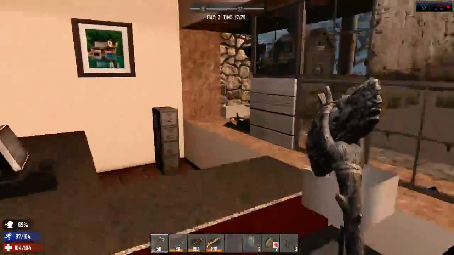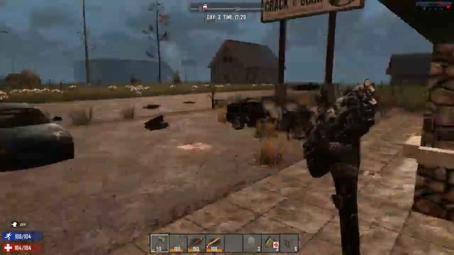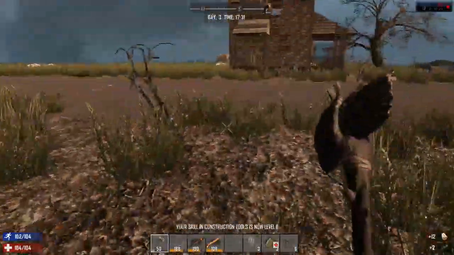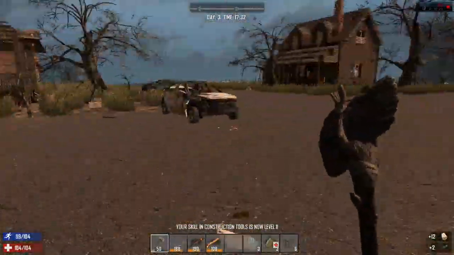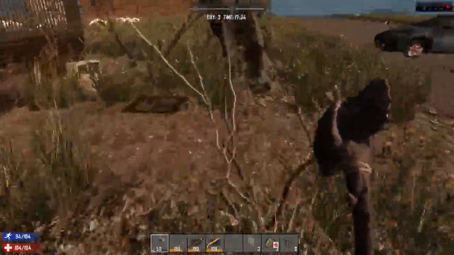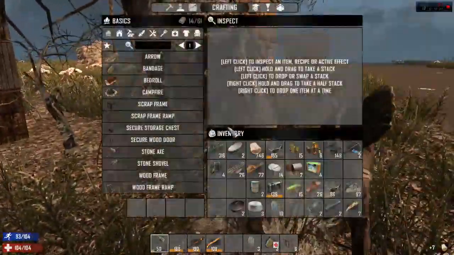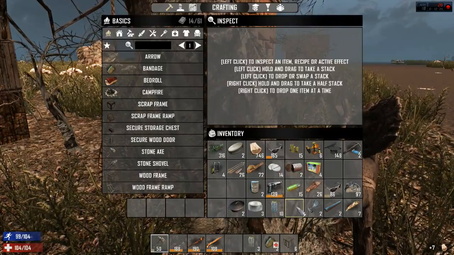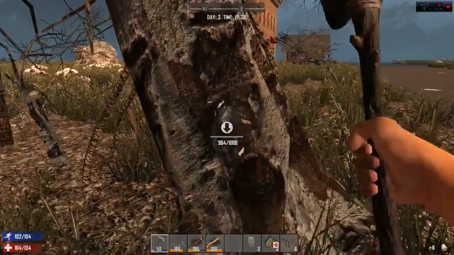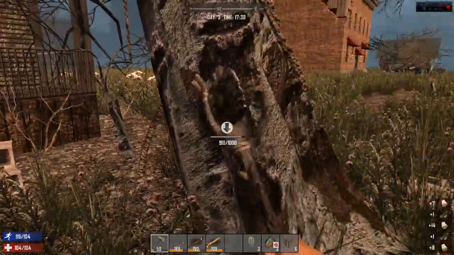And it is getting close to nighttime, so... Unfortunately, I need to get some more wood. Really need another bird's nest. Do we have anything for arrows? 7. I'll craft those while we're doing this.